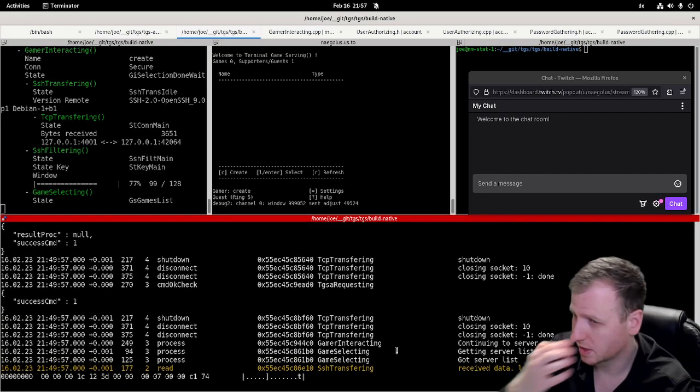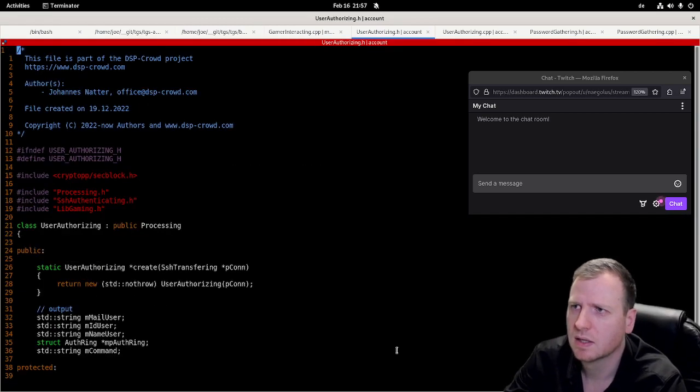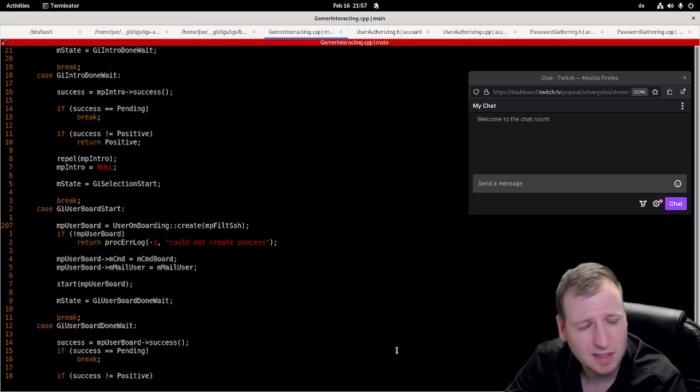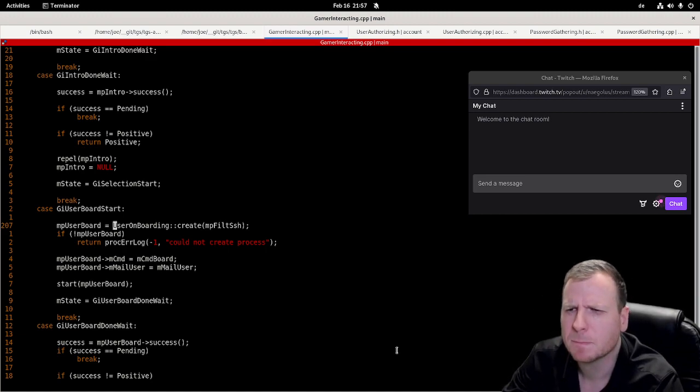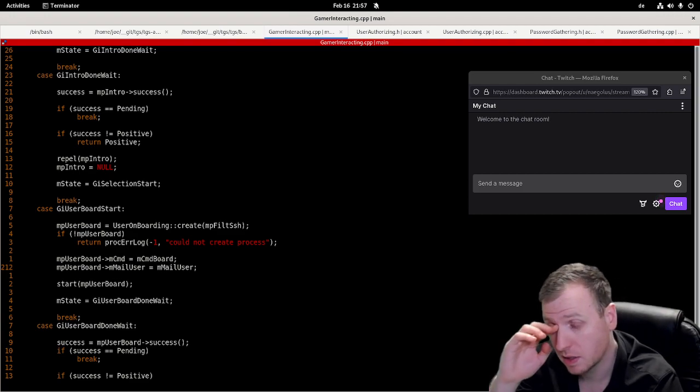The login screen we have seen. Not the login screen, but the account creation screen. We set the command and the mail of the user. Which mail?